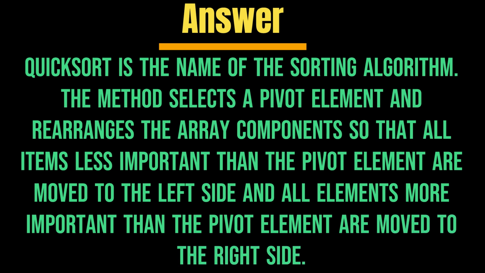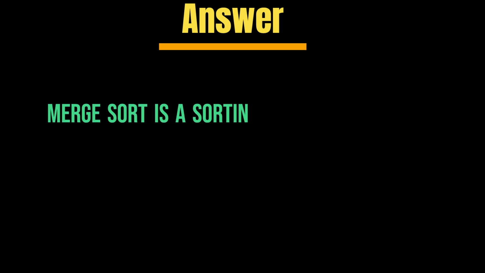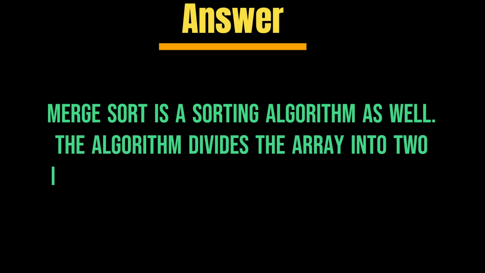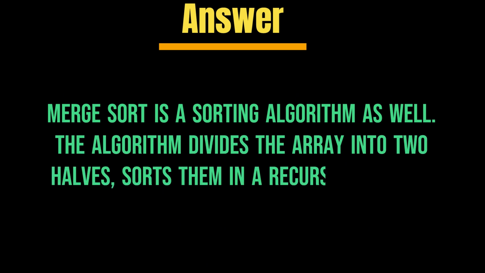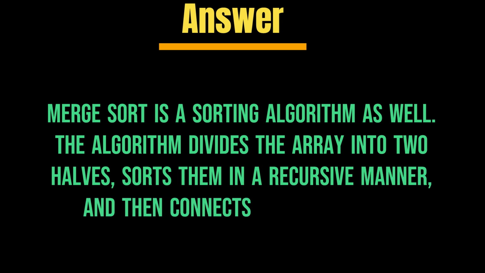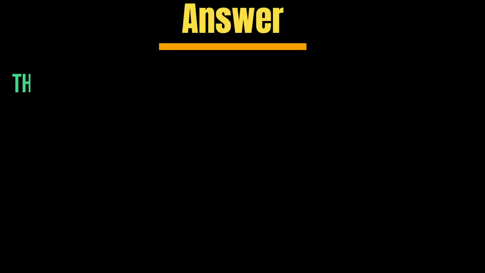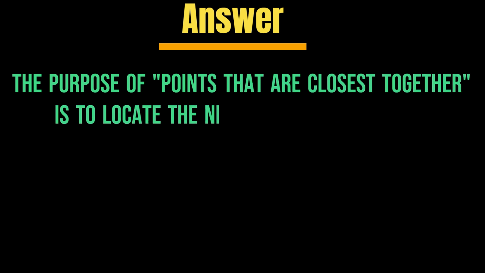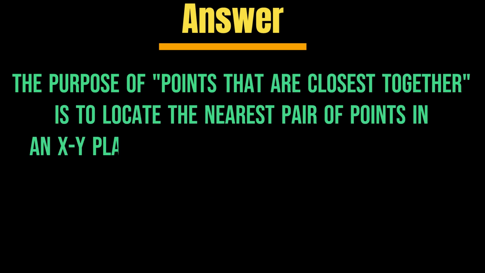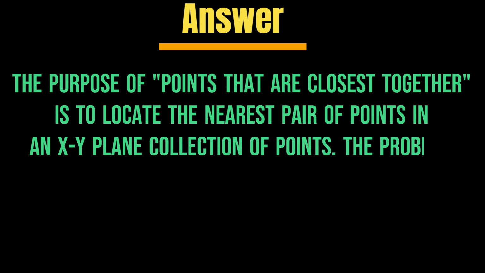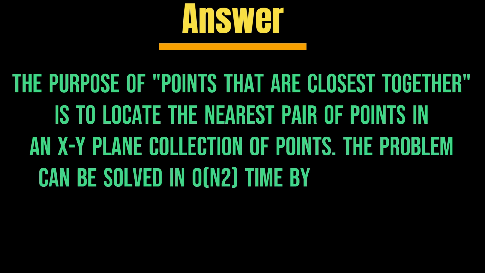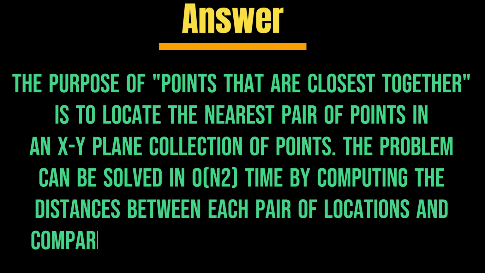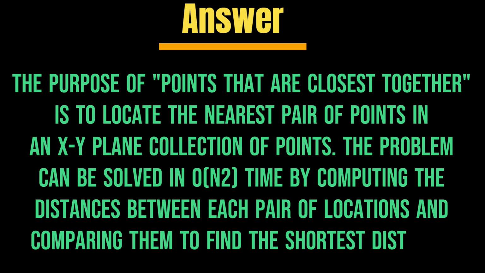Merge sort is a sorting algorithm as well. The algorithm divides the array into two halves, sorts them in a recursive manner, and then connects the two halves. The purpose of the closest pair of points problem is to locate the nearest pair of points in an XY plane collection of points. The problem can be solved in O(n^2) time by computing the distances between each pair of locations and comparing them to find the shortest distance.